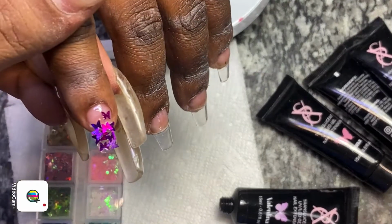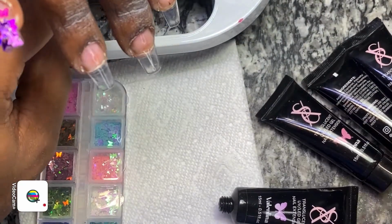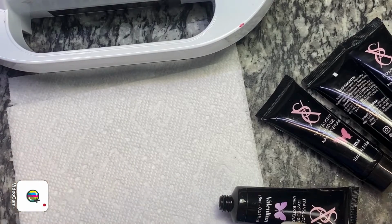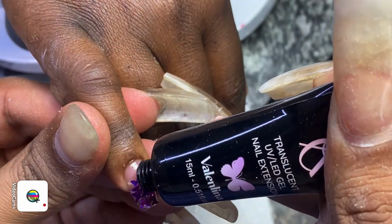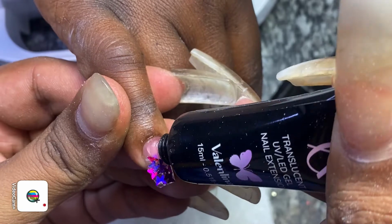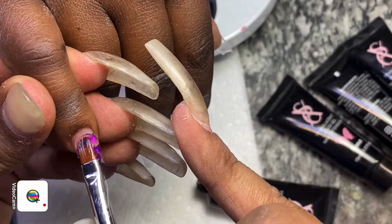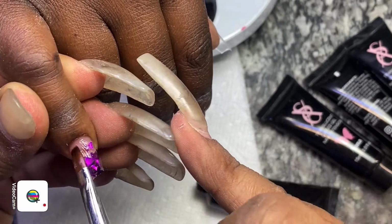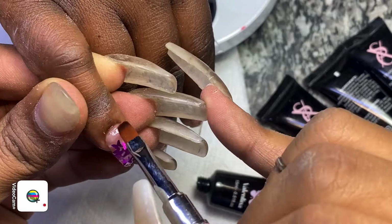Okay, so I scraped it off and I redid it. So I'm going to cure for, you know what? I'm gonna cure for 30 seconds just to give it a nice flash cure, and then we're gonna finish filling out the nail. Okay, so I've cured for 30 seconds, and we're just gonna put another bead on here to, I guess, do the strength. I'm not sure. So we're just gonna build out over the butterflies to encapsulate them.